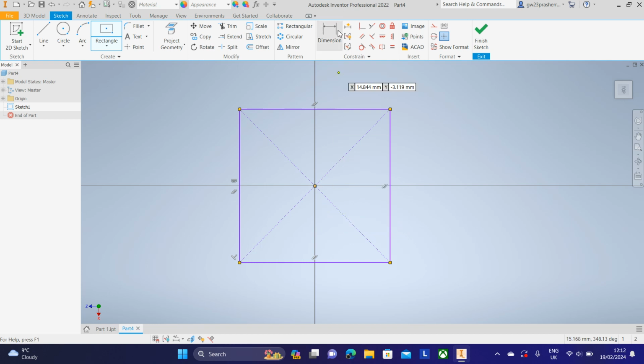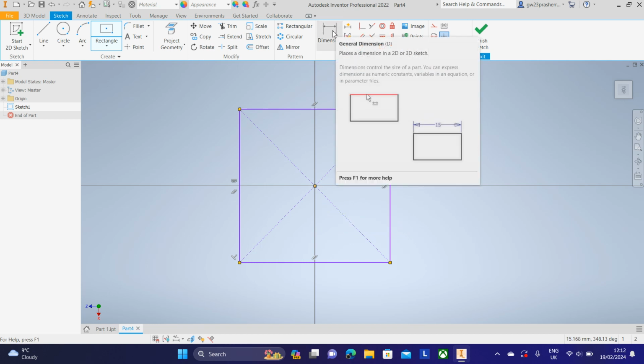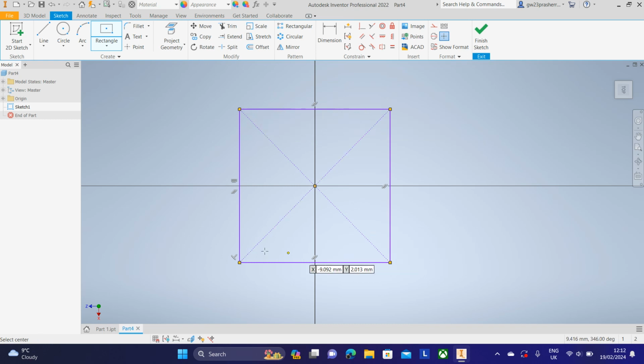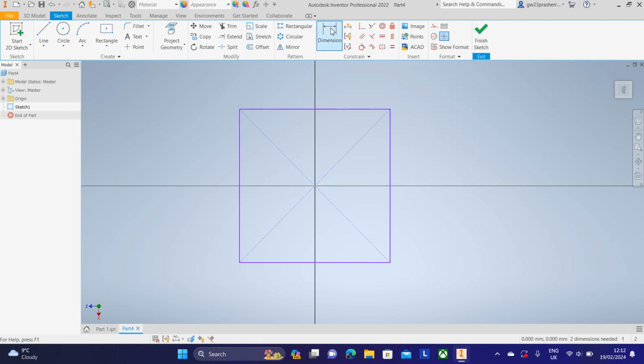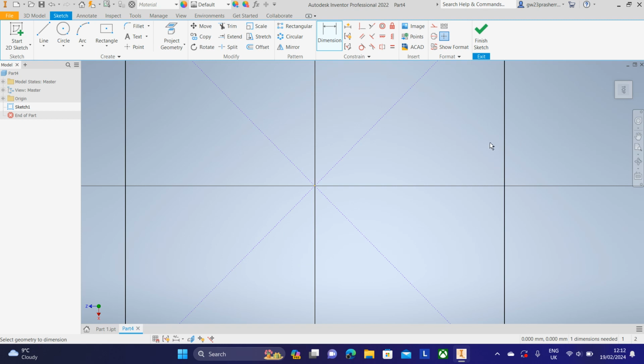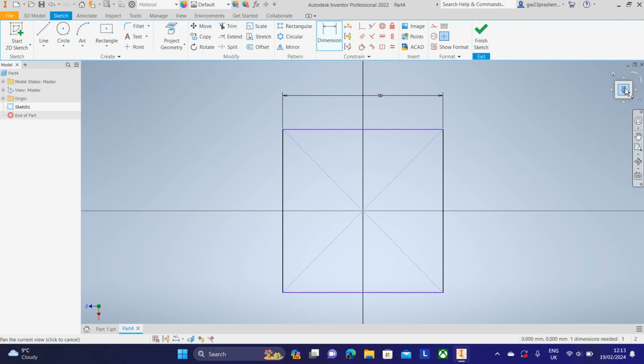Now each of our cubes are 50 millimeters by 50 millimeters, so I'm going to make sure that these lines are the correct size. So in order to do that, I'm going to press Dimension at the top, and then select my top line and click. I'm then going to click off that line, and it doesn't matter where you click, I'm just going to click above it, and I'm going to change that to 50 and then press the tick. And again, if it's zoomed in too much, I can either zoom out or press my little cube.